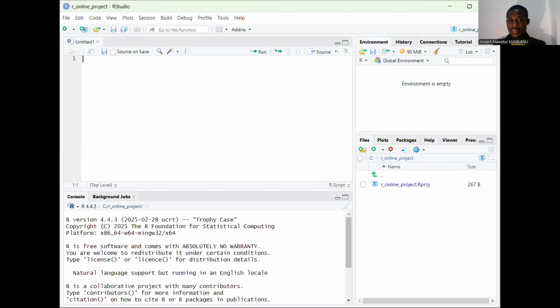Do you see what I'm saying? Are you seeing what I'm saying? So as soon as I create the new script, my total environment has now been partitioned into four.